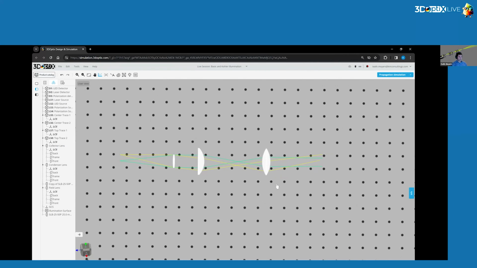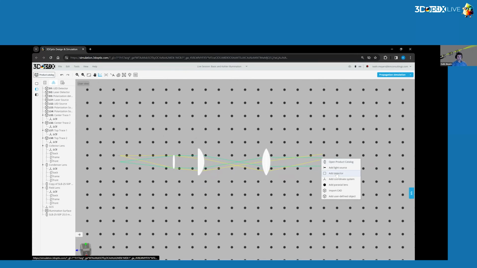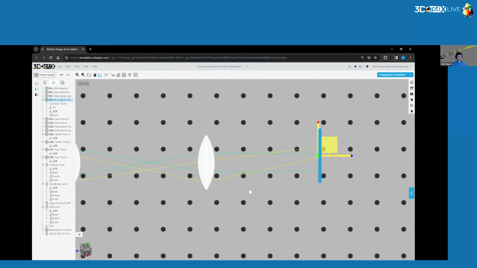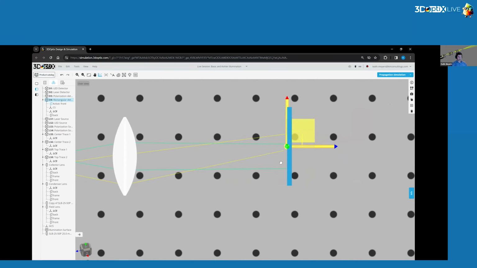Okay, so let's go ahead and add a detector here. And we are just going to kind of eyeball where the detector goes. So this looks like a good area here where the ray packets converge and overlap.